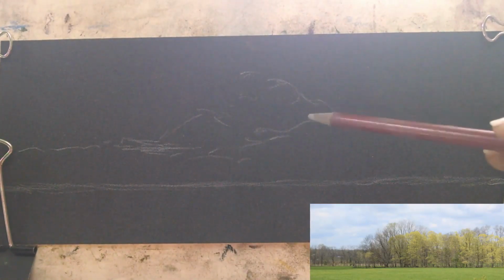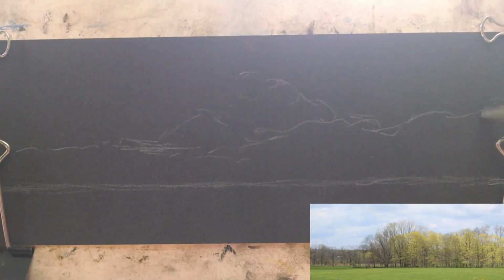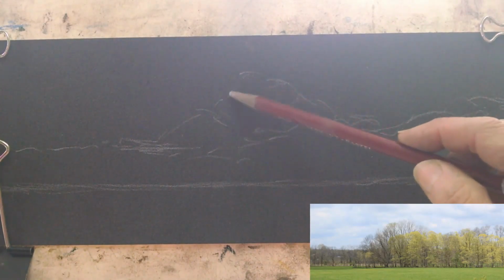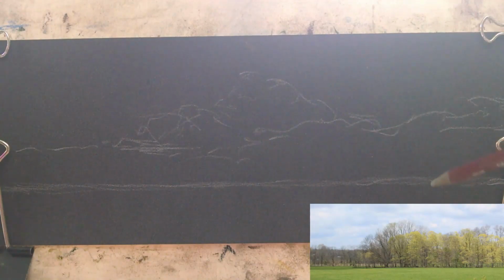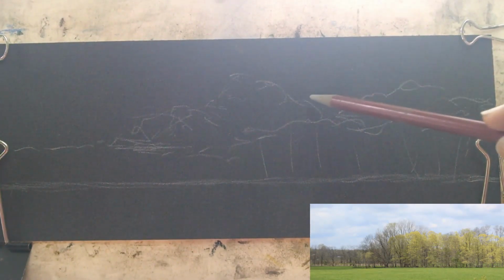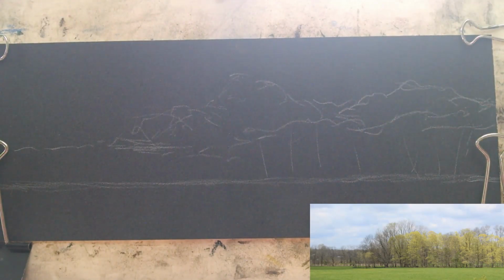This is the tree line. And I just start off with a gentle, simplistic roadmap. And so, let's see, the sky is cloudy with a little blue in it. Okay, and that's it. That's all I'm going to do for now. And the rest will be coming alive as I put in the colors. So I started this simplistic scene, a drawing of this simplistic scene. There's a couple different tree lines here. This is further back, this is more forward. So I'm just establishing that.